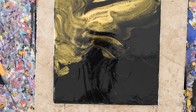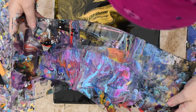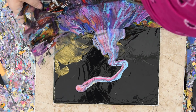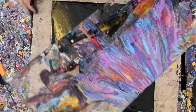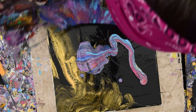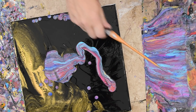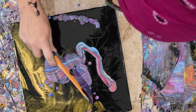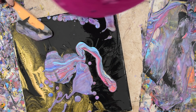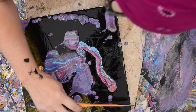So here comes my edge catcher. With a whole bunch of paint on it. And it was beautiful paint, so I refuse to give up on it. And I think that if I go ahead and grab that right there, it's very purple now. That doesn't mean I can't add some other stuff to it. And I might just go for that because I can.